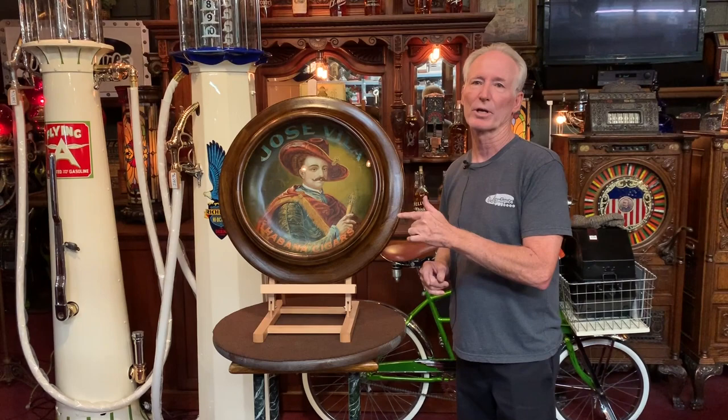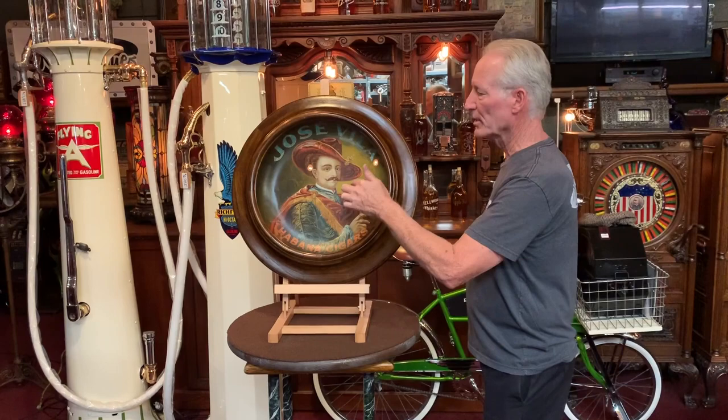It's still in very, very nice condition. So I bought the sign, and I'm always buying picture frames and setting them aside so I can marry them up later on. So I happen to have — which is also hard to get — a round vintage frame for this. So I put the Jose Villa in this frame, which has nice glass.